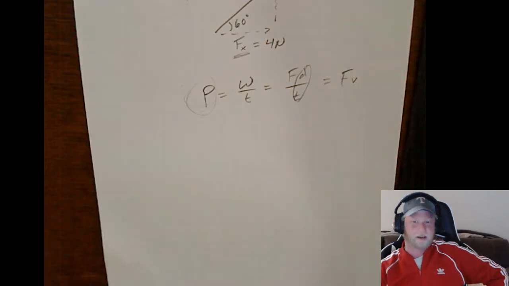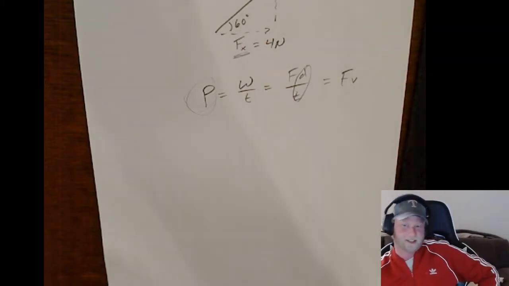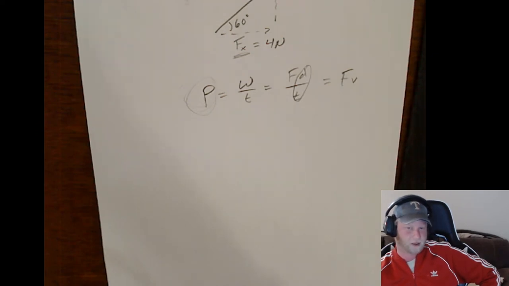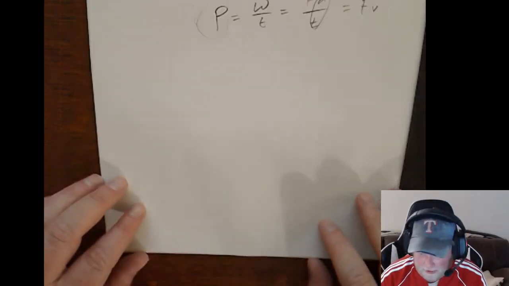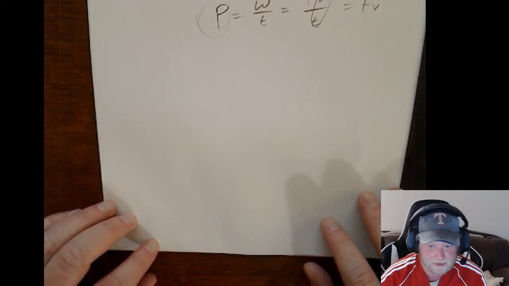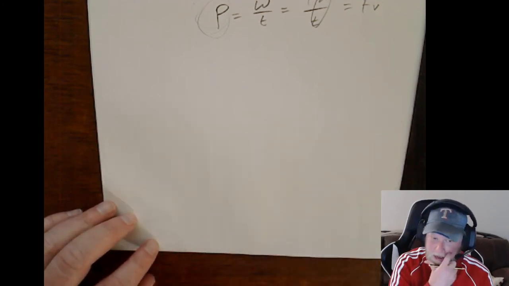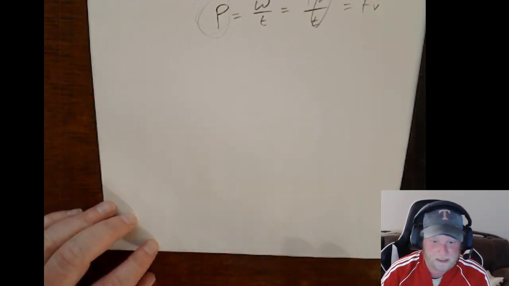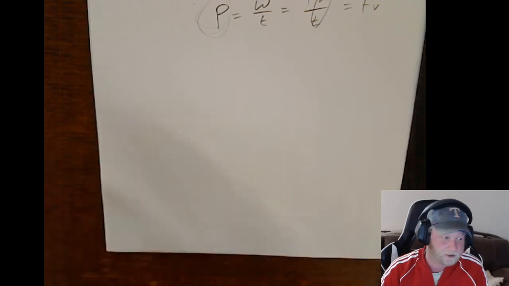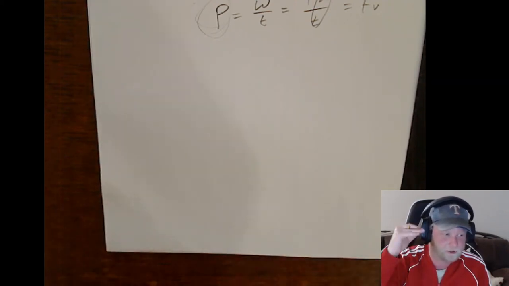So let's say that we've got 4 students. They run up the stairs in the time shown. Rank in order from largest to smallest their power outputs, power A through power D. Now, before I tell you to pause it and try to figure it out, one thing you've got to keep in mind is that the overall displacement we're dealing with here is a vertical displacement, right? So all we care about is a vertical force.